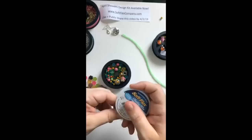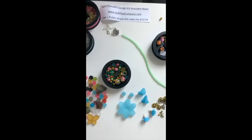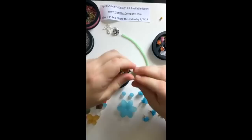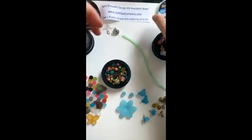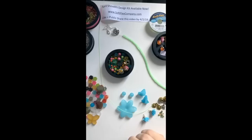I could actually probably wrap it. Let me get my wire adjusted here. I'm going to get a pretty long piece of wire out, and if I end up making it shorter, then that'll be a choice I can make along the way. Whatever I make today, if I don't finish it here on the video, I'll finish one part of it later, then I'll post it in our VIB group and you'll be able to see the finished design.